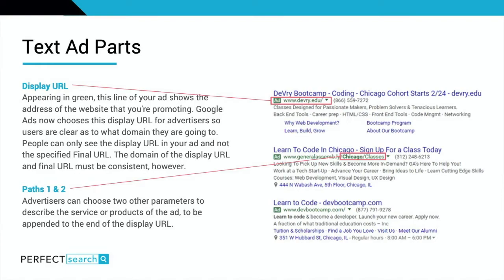With the display URL, there's also the path 1 and path 2. In this example, you can see that the paths General Assembly chose were Chicago for path 1 and classes for path 2. Again, it's just another way to insert some additional keywords or terms into your ad text.